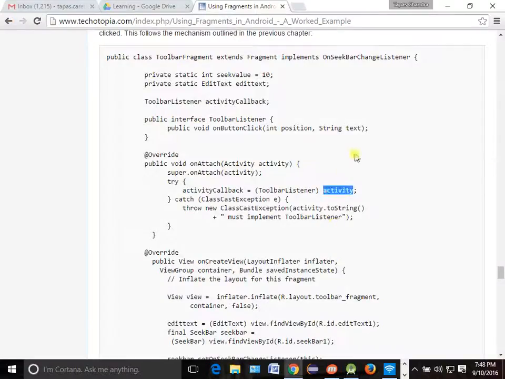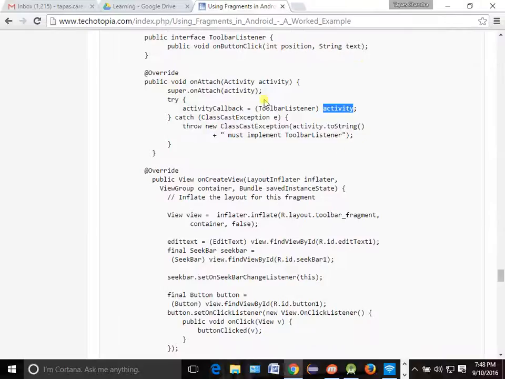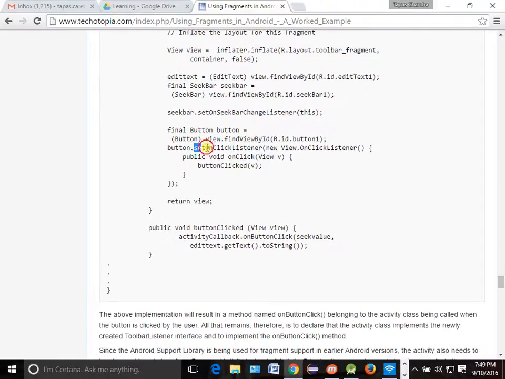So now similarly here also what we do, we can do it in on attach. From on attach I'll get the activity and I'll pass it over there. And whenever I click on the button, suddenly what will happen? I'll be calling this set on click listener, right? And I'll call the listener method button on click. Now if the activity wants to catch it, then what will happen? You have to implement that listener. Automatically that call will go to that activity.